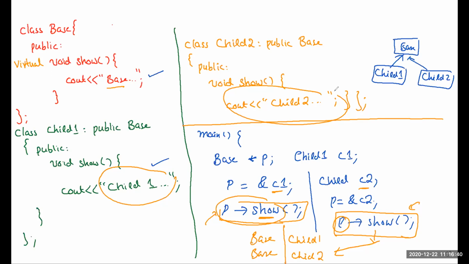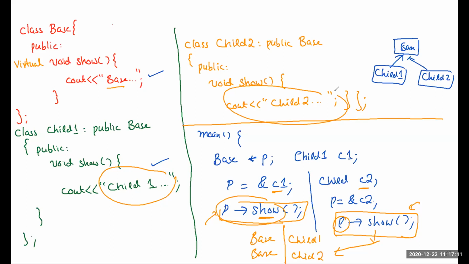So the first thing you need for this is a parent class, at least two child classes, and a virtual function in the parent class, which you will be overriding in each of the child classes. Now, when you come to the main, you will take a pointer to the parent class, like p, and then you are allowed to copy the address of any of the child classes. You can copy the address of c1, you can copy the address of c2.